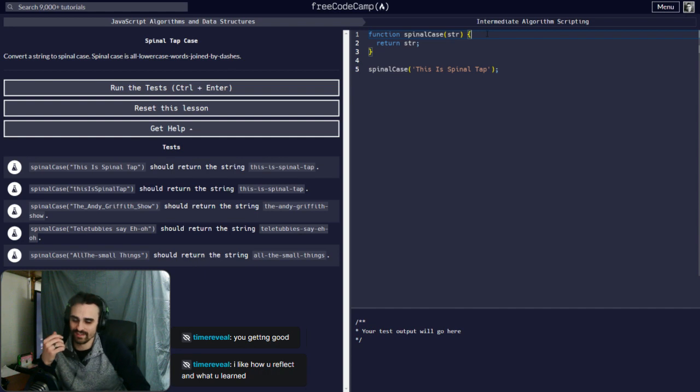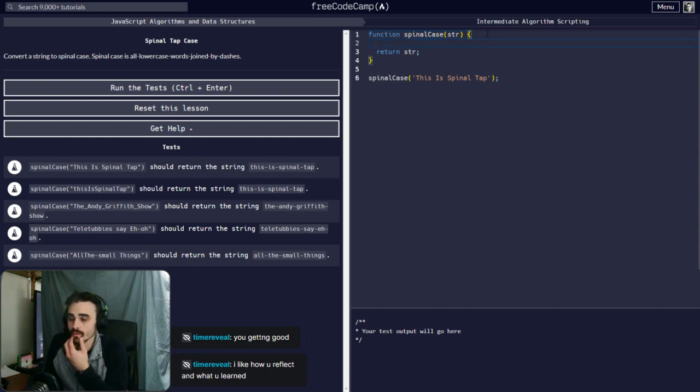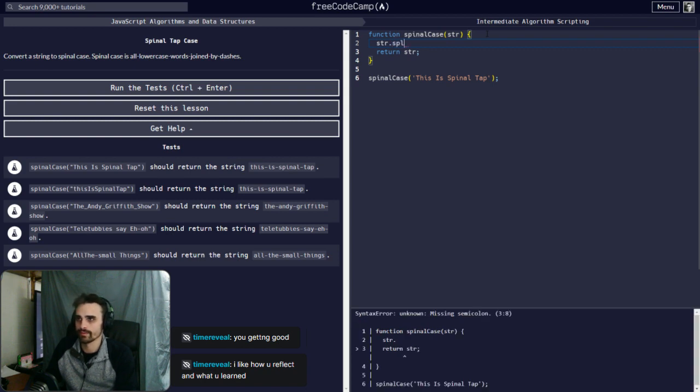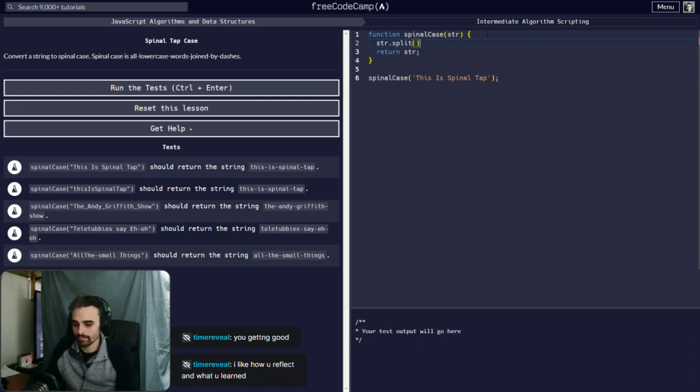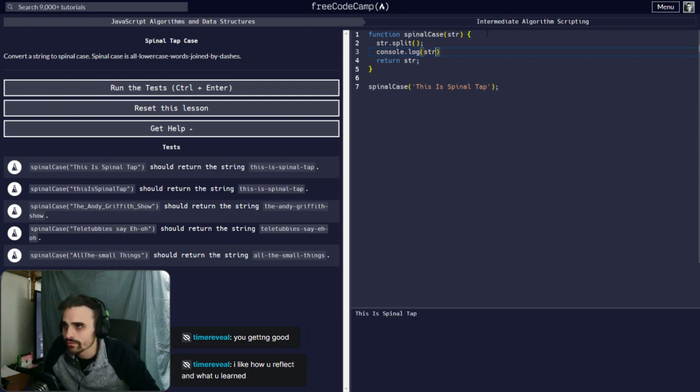So what we want to do is take this string and split it, right? So we'll take the string dot split, and we'll split it up. Now when we split it, we can do a console dot log and look at string again.